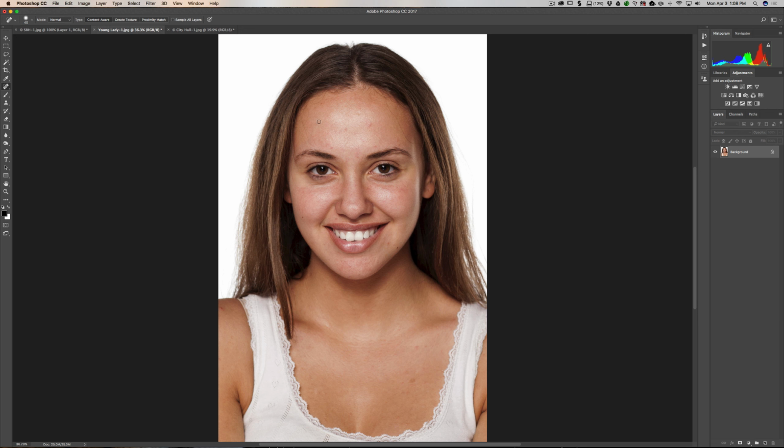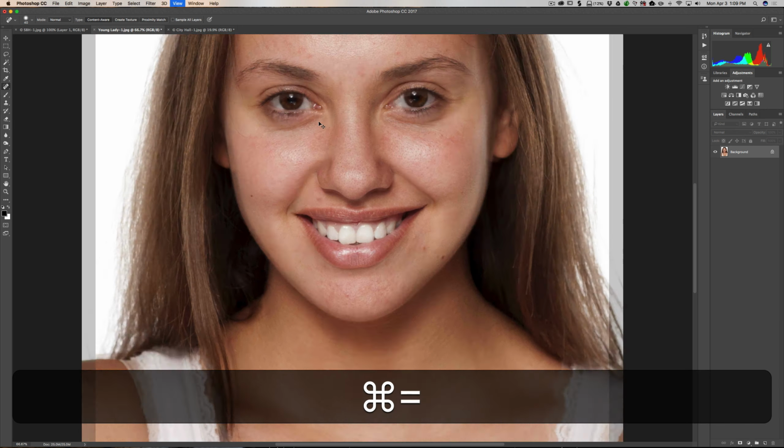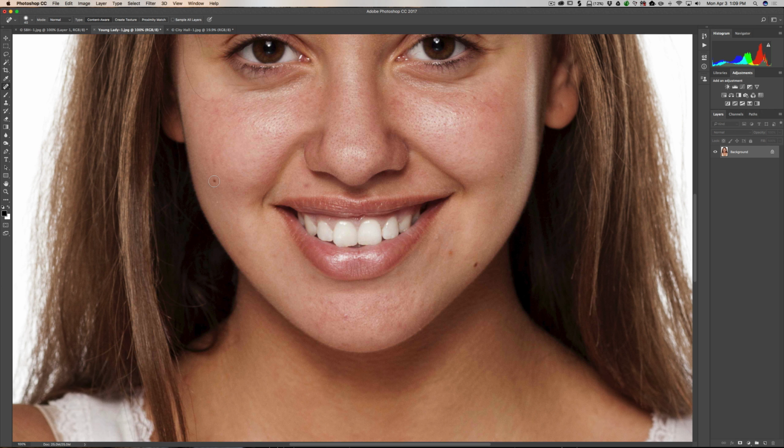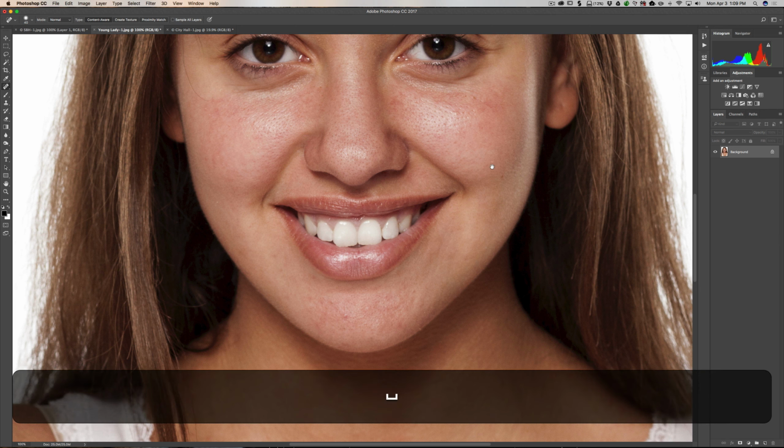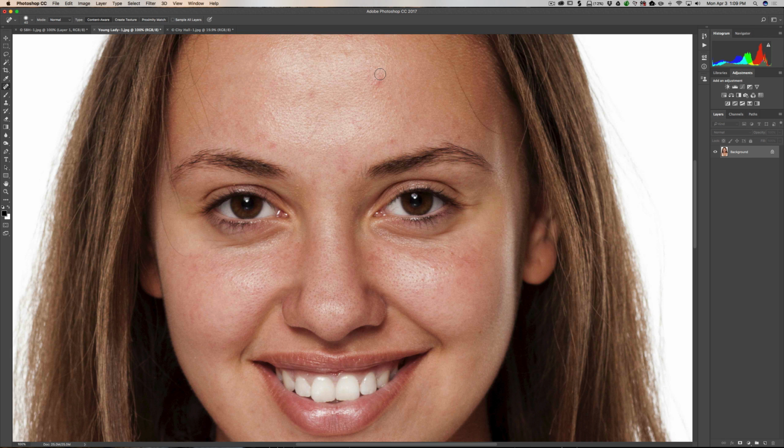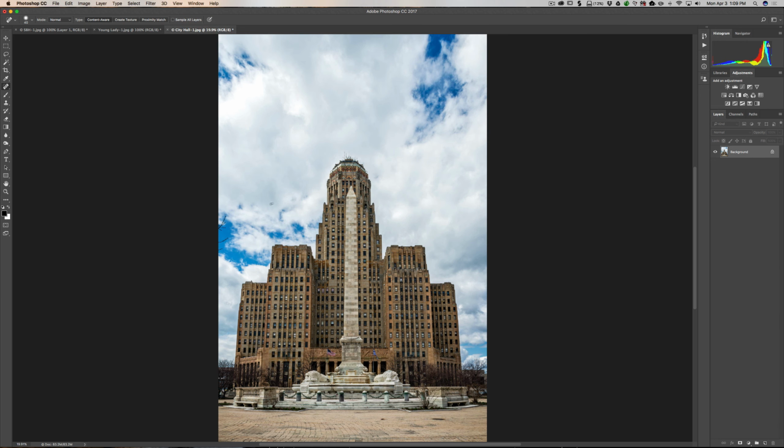Now where this tool comes in very handy is if you're doing a portrait. A lot of photographers use this to get rid of skin blemishes. So we're going to zoom in by hitting Command plus a couple times. We'll use this, get rid of this little mole, click once, get rid of that little mark there, this little mark there. So you could just quickly come in and get rid of little moles and things on your model's skin. And this is super fast. You could go very quickly with that tool.